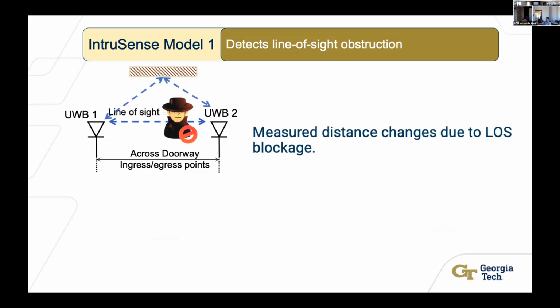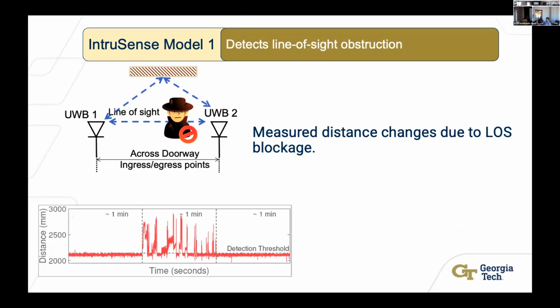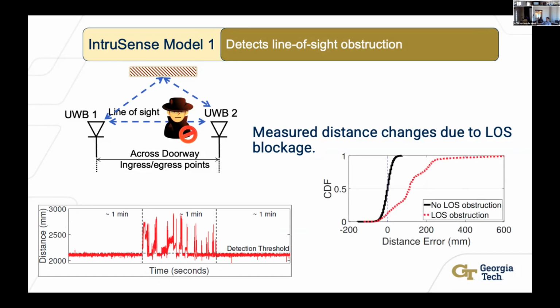Whereas when we have an obstruction, the signal that actually goes from UWB1 to UWB2 is obstructed, and all we are going to see are various reflections from the environment. And therefore, you get very different distance measurements. Those are actually the distance measurements of nearby reflections, including the reflection from the ground, for example. Right? And therefore, anytime an intruder actually crosses through the line of sight between these 2 devices, you will get a different distance measurement between the 2 UWB devices. That could be one means of understanding that somebody has intruded into a space. A product of this sort, for example, could be put across a doorway, and you would be able to count people entering. You would be able to tell whether somebody enters in or not.